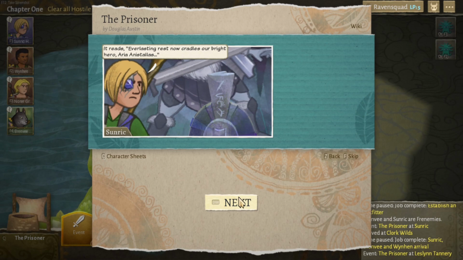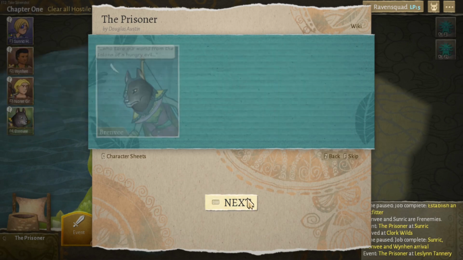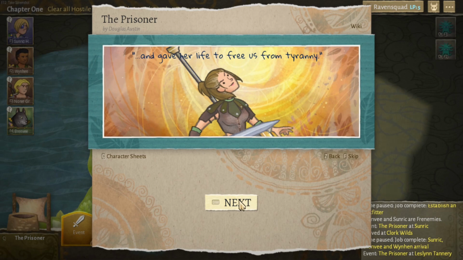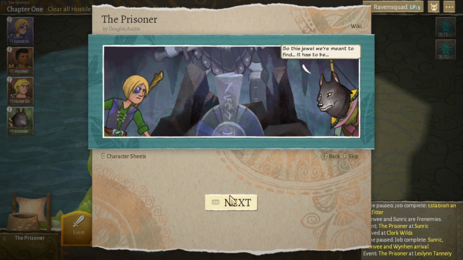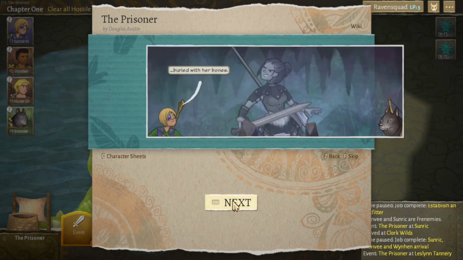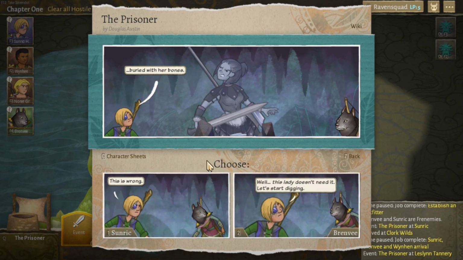It reads, Everlasting rest now cradles our bright hero, Arya Anastalas, who tore our world from the talons of a hungry evil and gave her life to free us from tyranny. So this jewel we're meant to find, it has to be buried with her bones. So we can decide this is wrong, we're not going to desecrate this monument, or, well, this lady doesn't need it. Let's start digging. Well, in service of the living, I think. I think it's what Arya would have wanted.